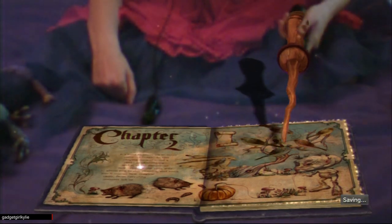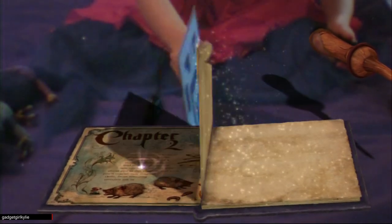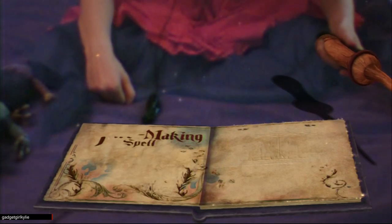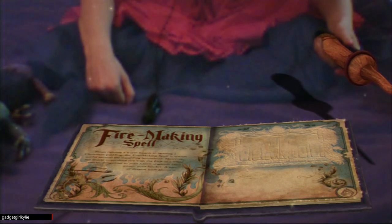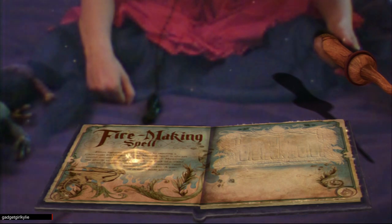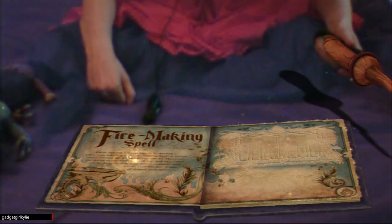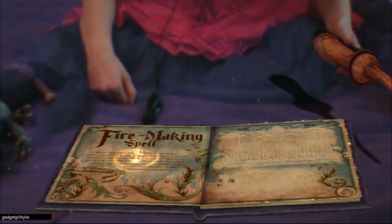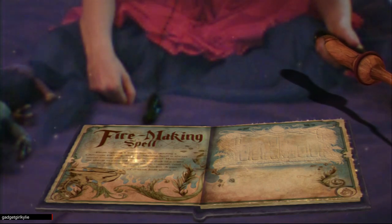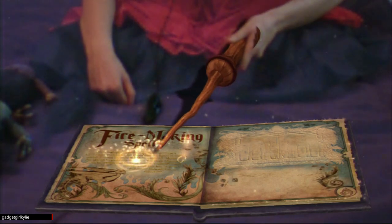Just wondering if I could do anything with those birds, but no - the fire making spell. We'll first learn a bit about the spell then you can try casting it. Remember you need to use your wand to read - point at the glowing words, hold the T button, and pull the words up off the page. Note: the eye camera doesn't pick up when I'm trying to cast the spell - I have to go through trying to say it before I can unlock the wand action. It's all in the video description, so always read that before watching.